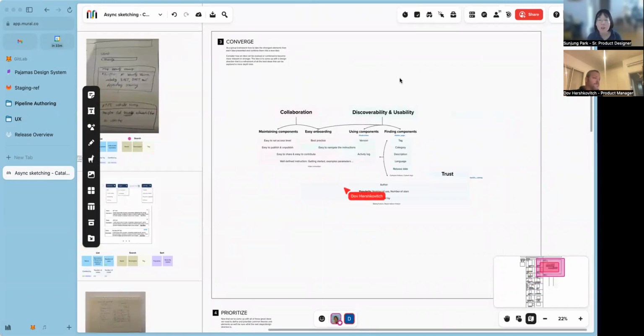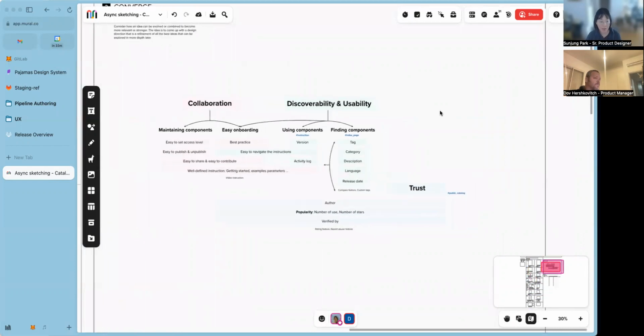Yes. Sure. Thanks. So based on your amazing design, we came up with these 3 different themes. I would say this is the most important thing that we need to focus on, discoverability and usability. And this is a tangible area, as you can see. It's more like what kind of information is needed for users when they need to find the right components. What kind of information is needed when they'd like to, okay, I'm going to use this component, and then what we should provide for them.